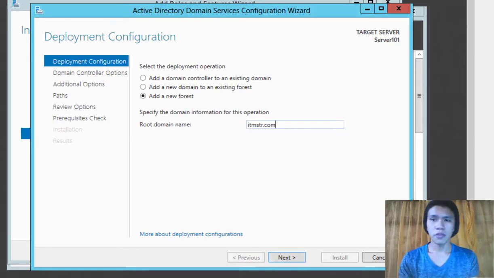So here guys, you can put any name or any root name. If you have a domain, you can put it here. But if you don't have, you can put anything else. You can also make it .com, or any kind of domain extension that you want, as long as it has a root domain, because that will be the root domain of our server. So click next to proceed.